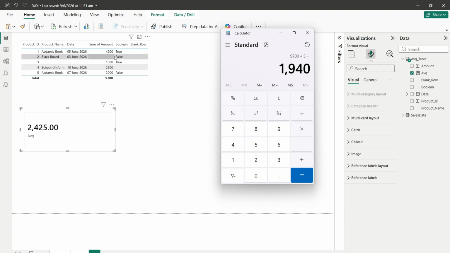As I told you, the average calculates only on the rows that have a value. Here we have 4 rows, so 9,700 divided by 4 is 2425. Our average is correct.